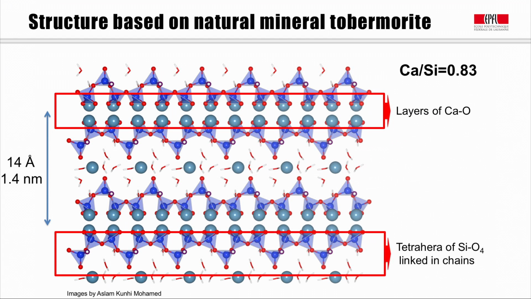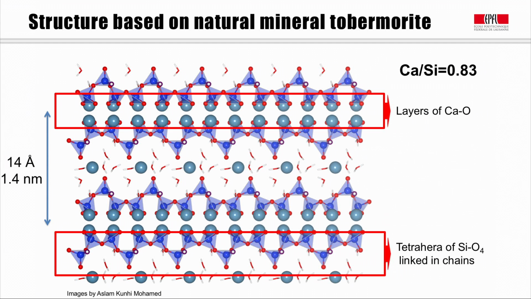And then on these layers, what we see are chains of silicate tetrahedra. The silicon atoms are at the center of those blue tetrahedra, and at the corners of these tetrahedra we have oxygen atoms. This tetrahedral organization of silicon is very, very common in nature. It's what you have in quartz, it's what you have in glass. So it's really how silica prefers to be. But in this tobermorite, we form these long chains, and these chains have a repeating pattern of 3.